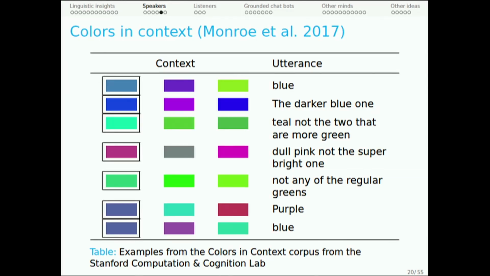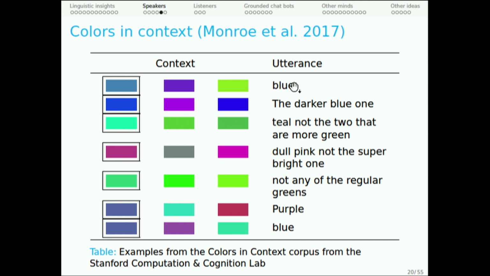Here's a small twist that brings what might be a more interesting corpus. So again, with Will and some people here at Stanford, Robert Hawkins and Noah and me, we collected this colors in context corpus. This one is different in the sense that instead of describing color patches in isolation, people were given 3 color patches and told which one was their target to describe to a listener. And the idea was that they succeeded to the extent that the listener could figure out from the same context which one was their target.